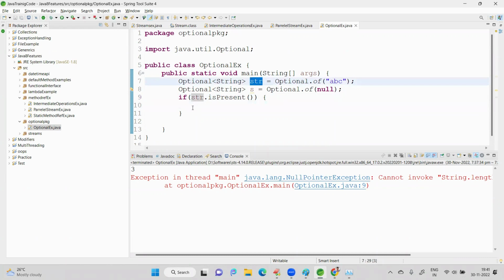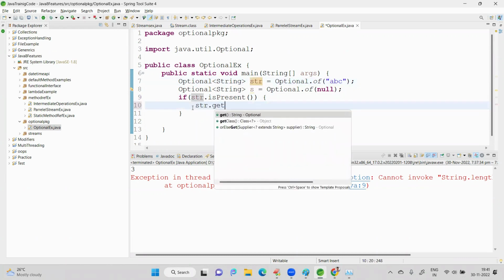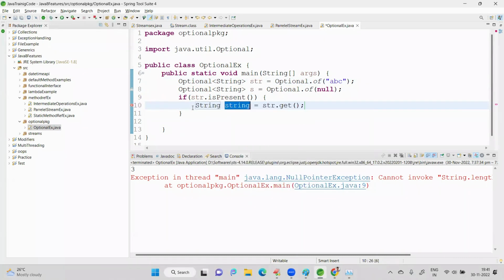Then get: dot get returns the corresponding value. Okay, box value. In that box what do we have? abc. So we can call value dot length or whatever we can call, no problem on that.